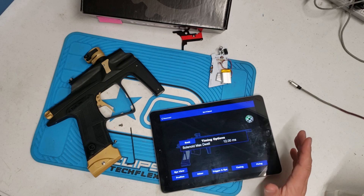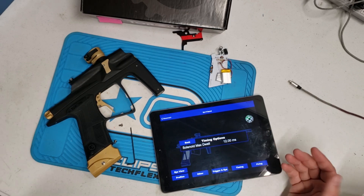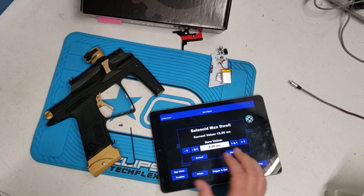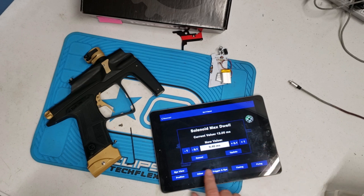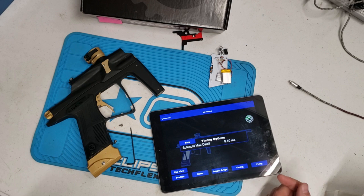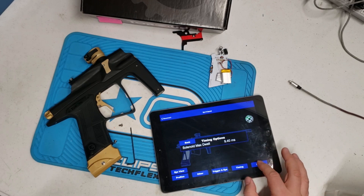As we start adjusting some of the other parameters we may have components that will change this timing in the future. Luckily, to change timing it's really easy — you can adjust it by the tenth to exactly what you want, and it's already updated. You know exactly what your timing is and we can update it very quickly and very accurately.